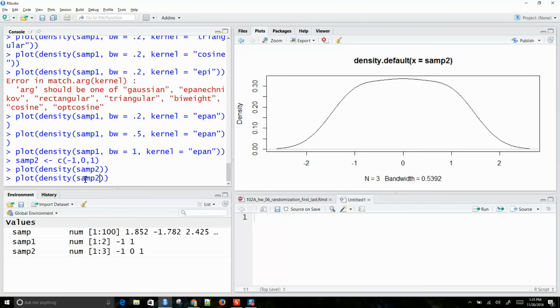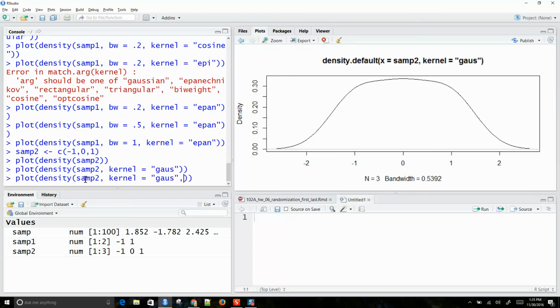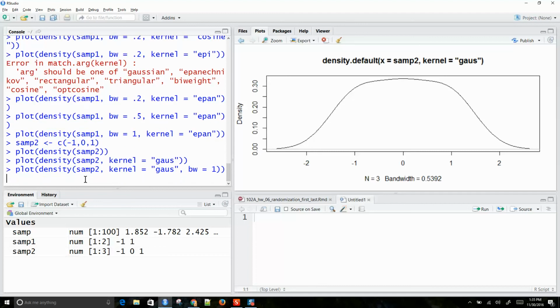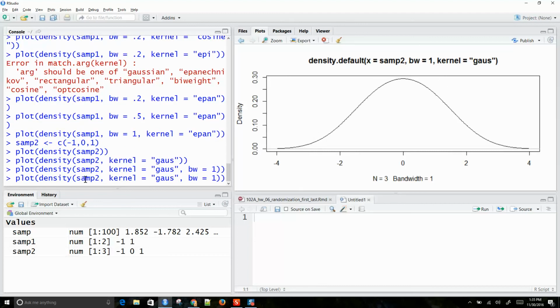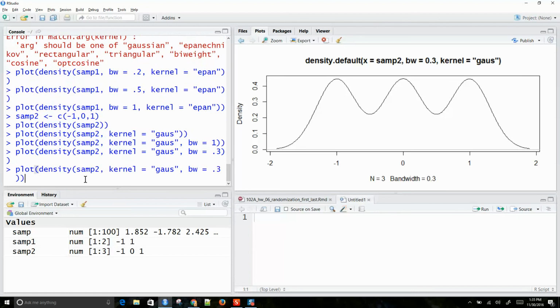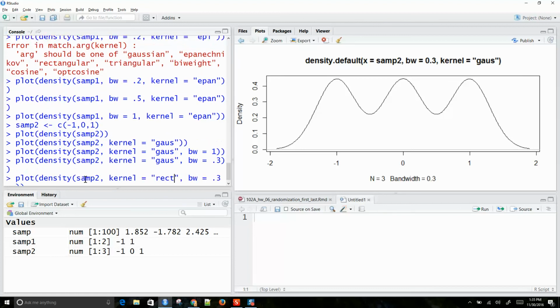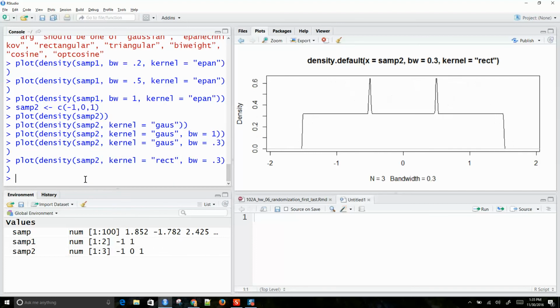Okay, so here I've got -1, 0, and 1, and this is with the default Gaussian kernel, right? And then we can increase or decrease our bandwidth to smooth things out, or make it a little bit more jagged. Same thing with rectangular.